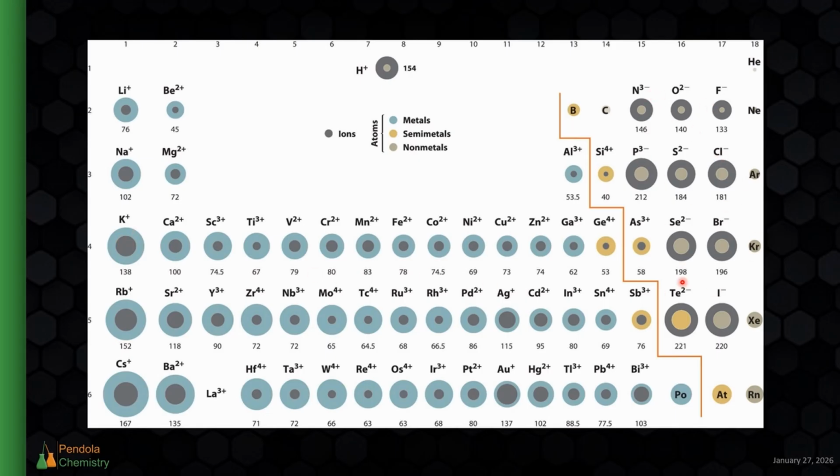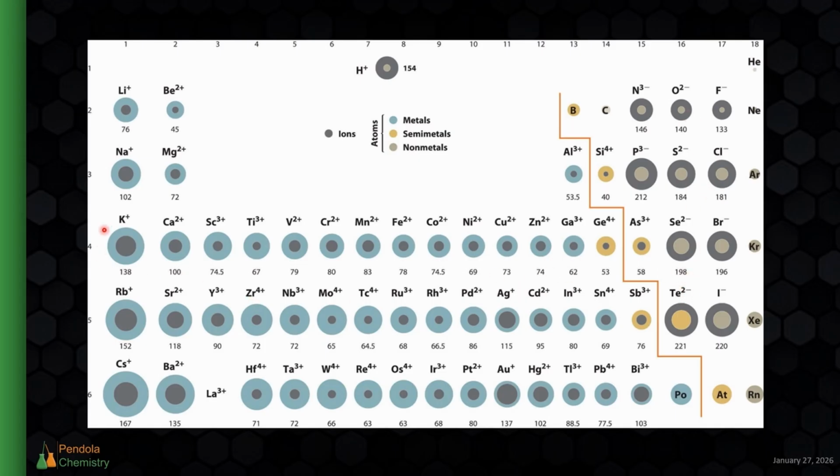But once we get over to the non-metals and some of the metalloids, which form negative ions like O2 minus, Cl minus, Se2 minus, we can see how now it's inverted. The gray that represents the ion is larger than that beige color that represents a neutral atom. And again, that's because the neutral atom is going to be smaller than the ion that is formed. Or to say it backwards, like we said earlier, the anion that is formed is bigger than the parent neutral atom. And we can visually see that here.